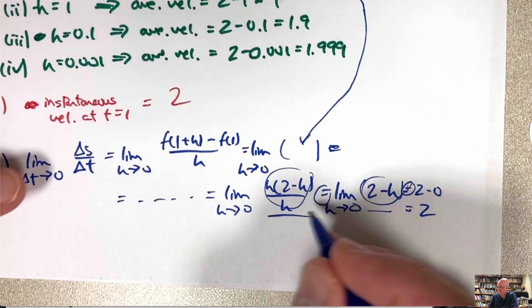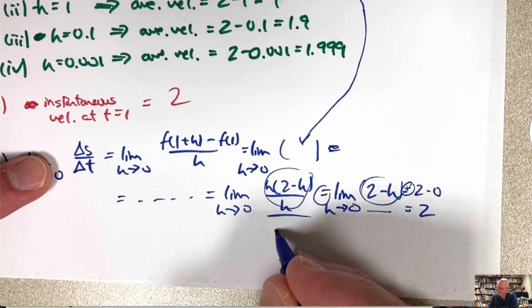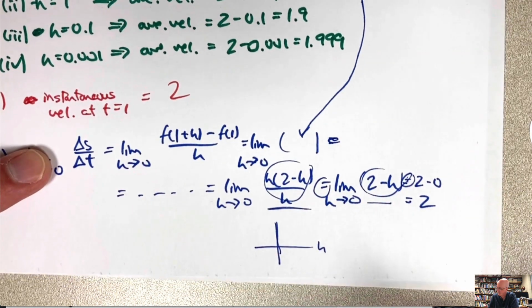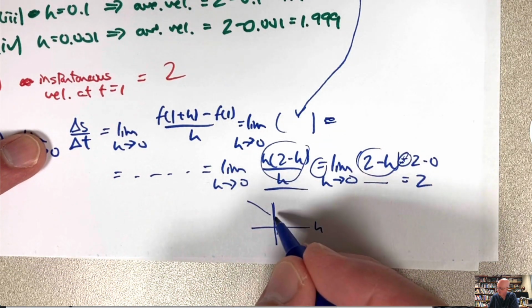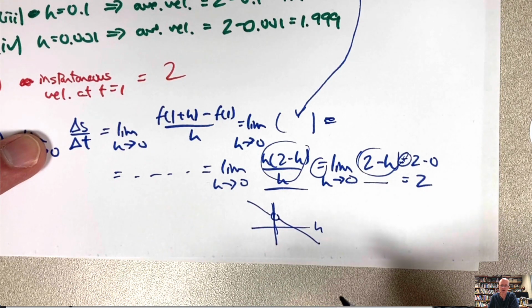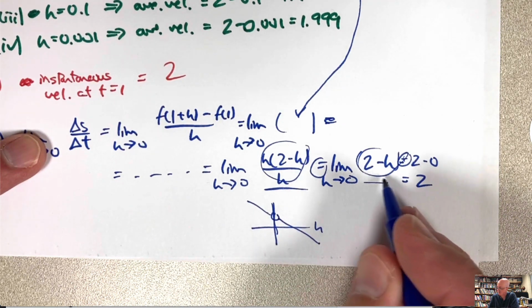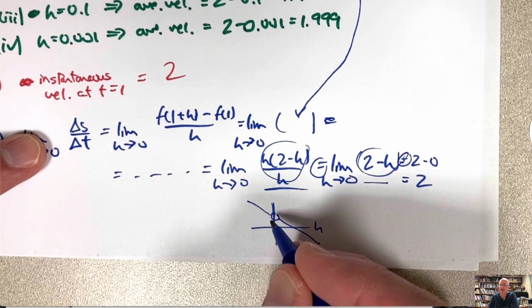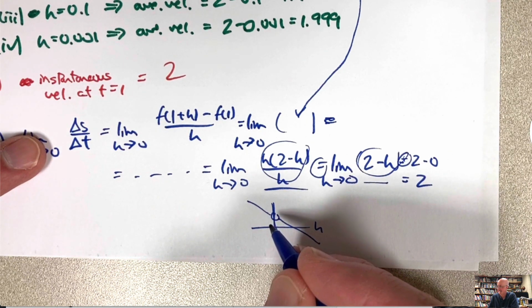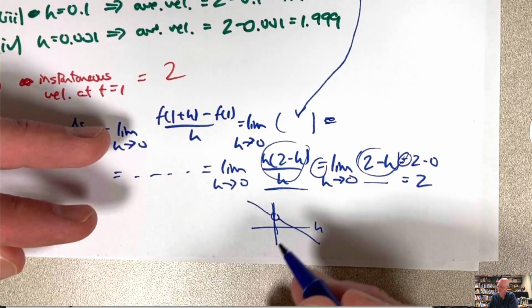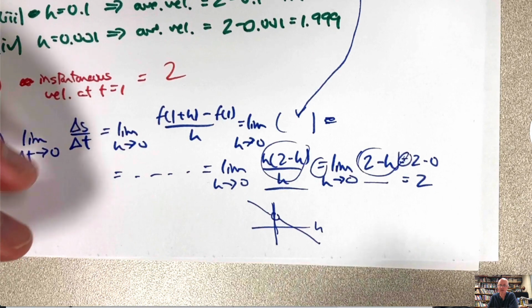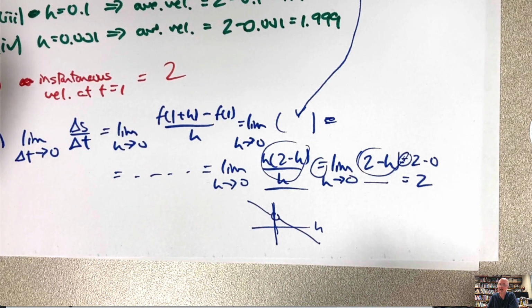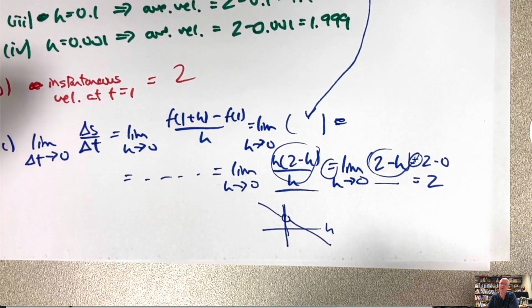If you graph these two functions, they both have the exact same graph as functions of h, except this one would have a point missing at h equals 0. Its graph would have a hole in it. And this one, 2 minus h, fills in the hole. It's called a removable discontinuity. They both have the same limiting value, though. The second coordinate of the missing point is 2 for this function here. Okay? Very, very subtle concept, but very, very important for calculus and physics.